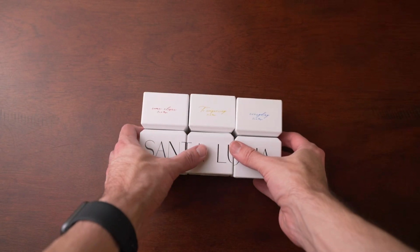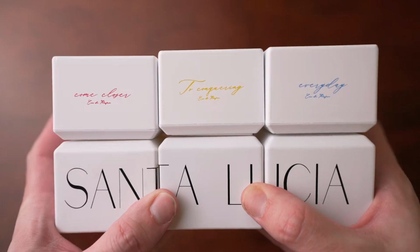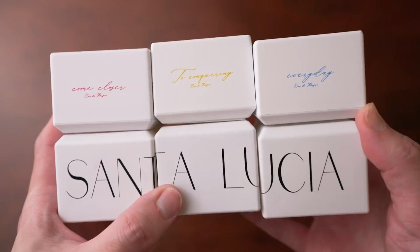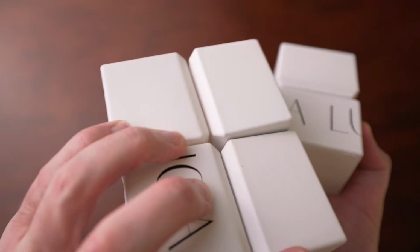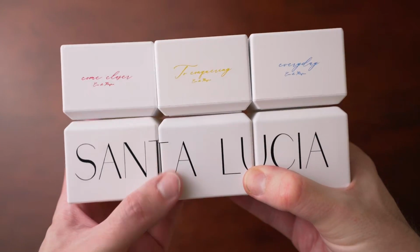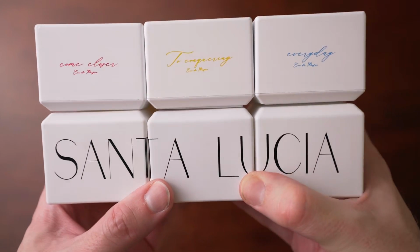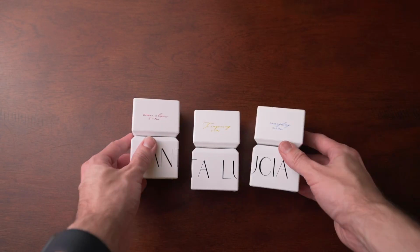Overall, I'm really thrilled with this line. I think that it is a fantastic line that is making scents that don't smell like other scents. Fragrances are already a saturated market, and when anyone comes out with a new line, it has to be good. But I think Jose and everyone at Teaching Men's Fashion did a great job with this line. All 3 scents smell fantastic. They smell high quality, and they each smell unique. So kudos to them for this great line.